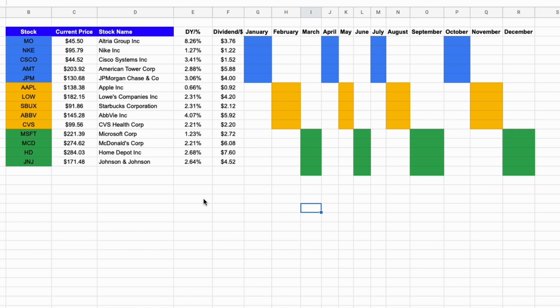The good thing about the list of these companies is that they are coming from different sectors. During inflation, some companies will suffer, but some will perform better than others. Even during bear markets, there are companies that are severely affected, but there are also companies that are not severely affected by the bear market. So this can give you an opportunity to create a diversified portfolio that can result in a dividend income.